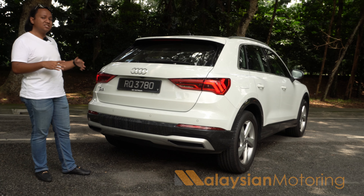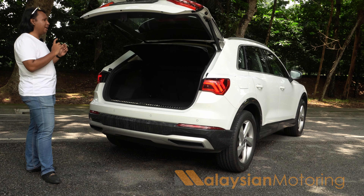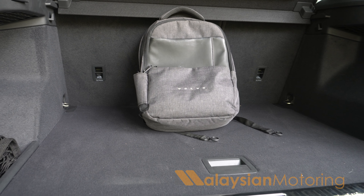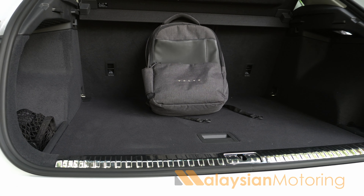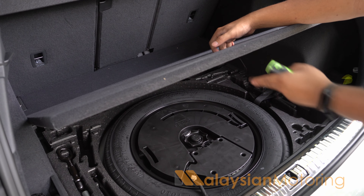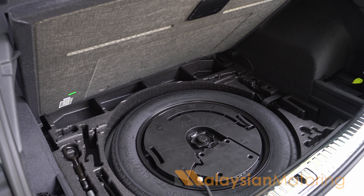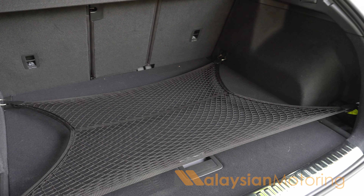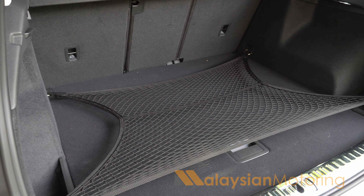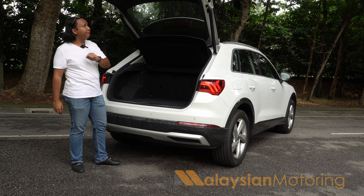The scrolling indicators are only at the back — the front is just static LEDs, but that's fine. You also get a kick-to-open function and a power tailgate. At the back, you get a decent amount of space, though it isn't the biggest in its class — the Volvo XC40 has a lot more cargo room and is slightly smarter with features like a cargo divider. Here you get a space-saver spare wheel, a subwoofer, tabs to hold the false floor up, cargo nets, a 12-volt socket, and a fixed parcel shelf that does not fit underneath the floor.